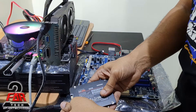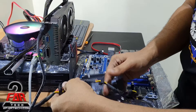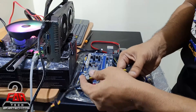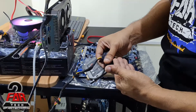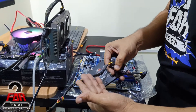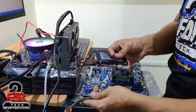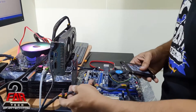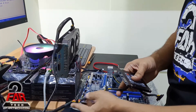Always use the closest connector and try to avoid using others on the same rail. If you connect a fan or another device on the same rail and that device malfunctions and sends bad power, it could also damage your SSD and your boot drive, and all your information might be lost.